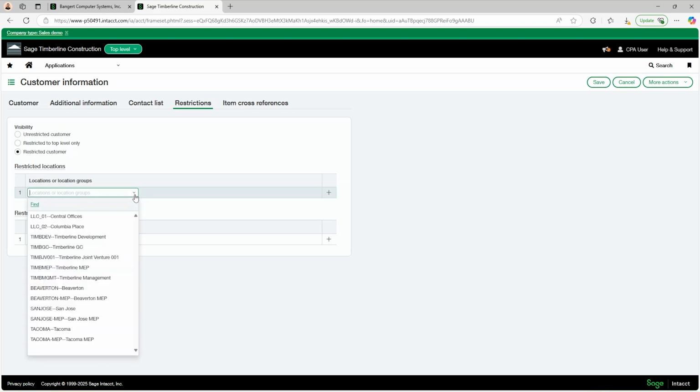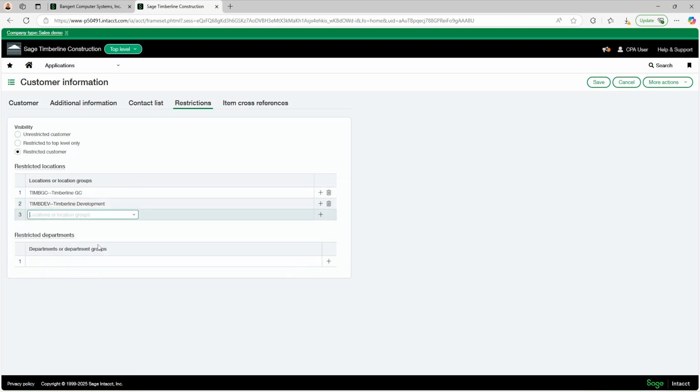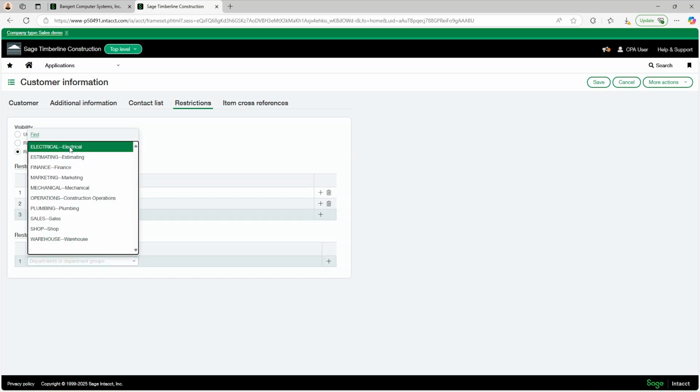We can choose certain locations or entities to restrict the customer to. And if these are set, then the customer won't even be visible in the other entities. From there, we can specify certain departments that the customer can only be tagged to.